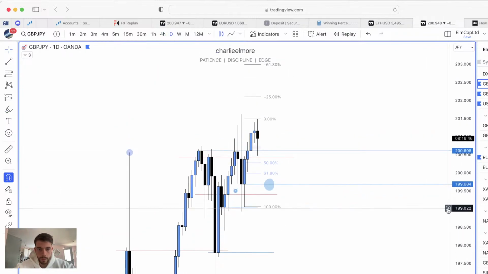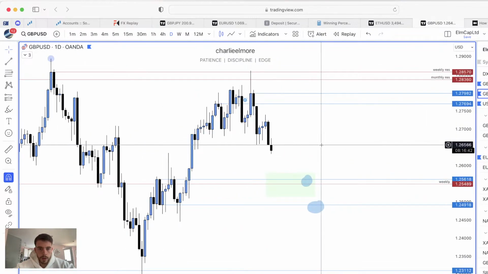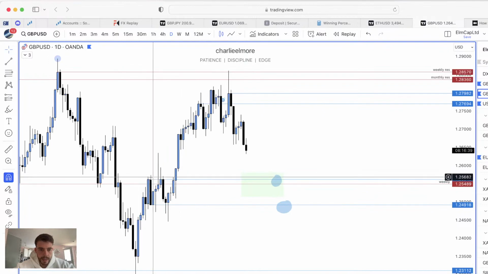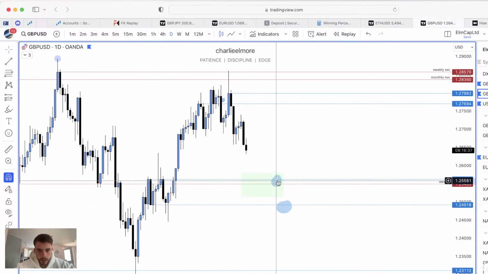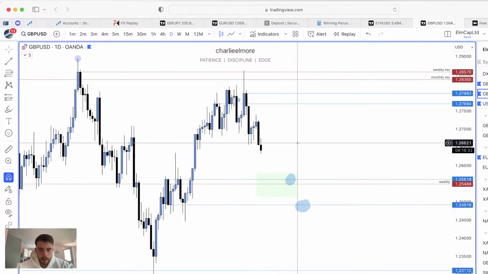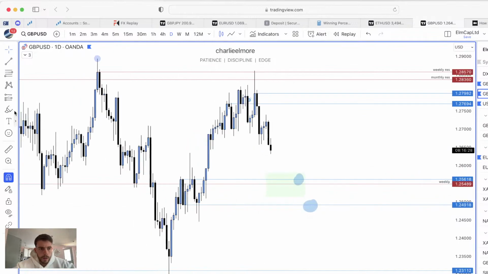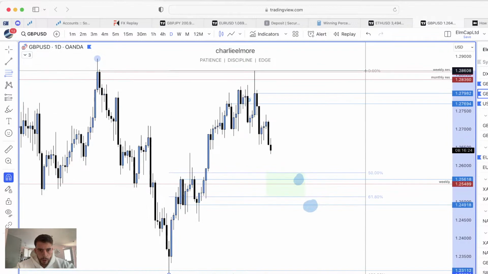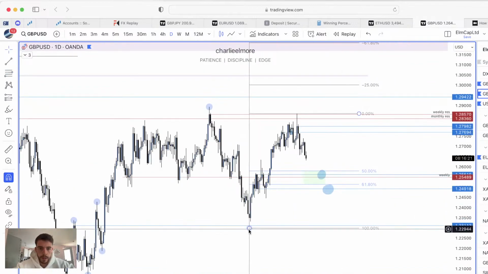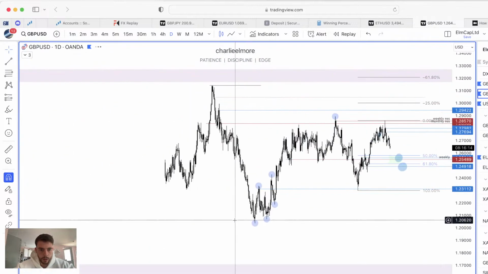So let's go on to pound dollar. If we remember on pound dollar, these are the daily areas in which I'm looking at. Again, I've just drawn a dot on the areas in which I'm waiting for. Why is that? Well, because we've not achieved a discount. We're in a bullish market from a higher time frame perspective. This is a daily leg. This is also following bullish structure from these lows down here.